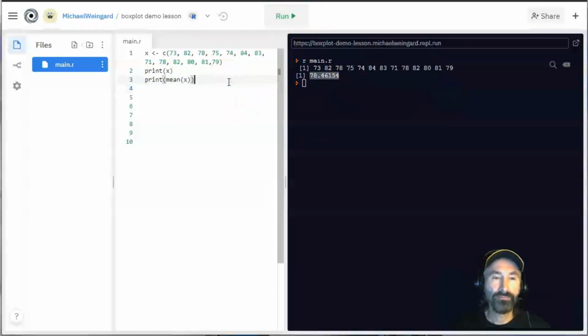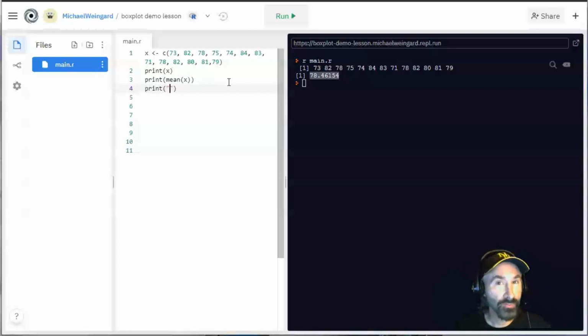Okay. Now, the thing is this. If we printed a bunch of different numbers, if we calculated a bunch of statistics, it would be nice to know which numbers were which. So we're going to get a little fancy with our programming here. We're going to make it so that not only will R tell us what the value of the average is, we're actually going to have R tell us I am printing the average.